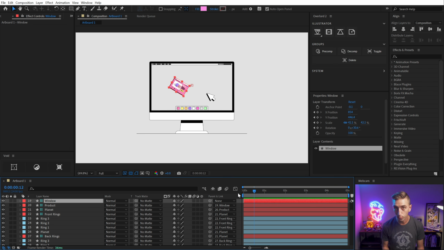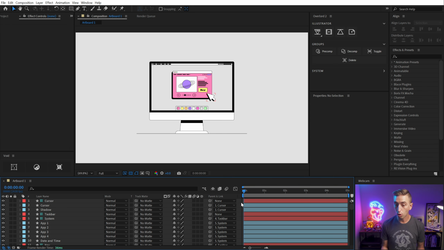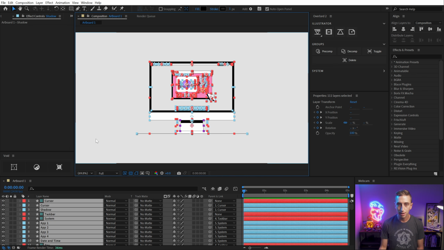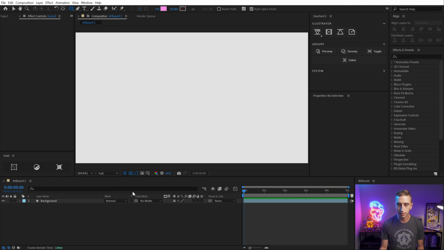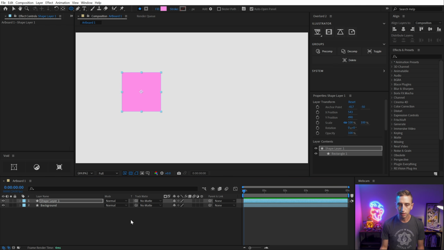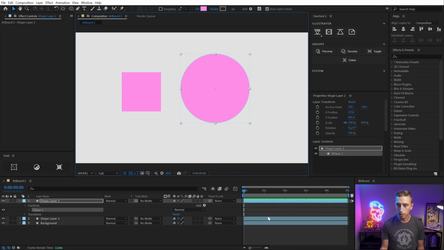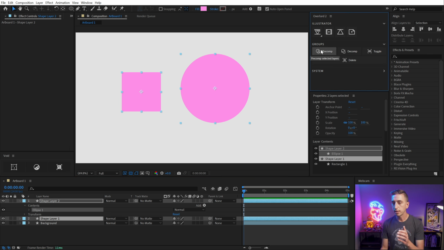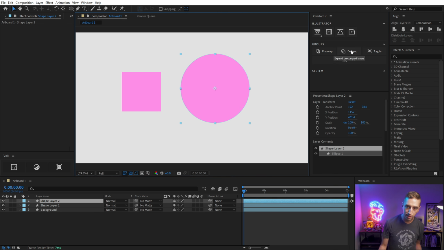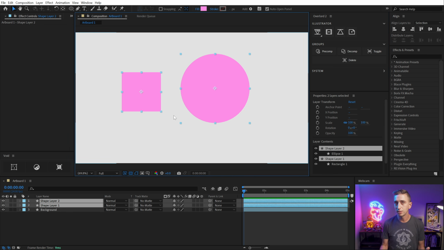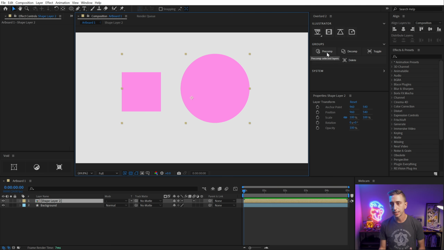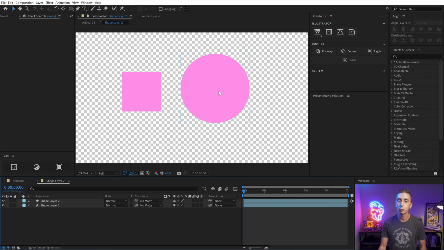And what's really great is that it works with more than just Overlord guide layers. It works with any layers inside of After Effects. So if I made some custom layers here, let me just clear out my comp, and I just made a rectangle, and why not a circle as well? I could grab both of those and I can pre-comp them, I can decompose them. The whole system still works even if they're not guide layers. The only difference is that the pre-comps will be sized to the comp that they came from.